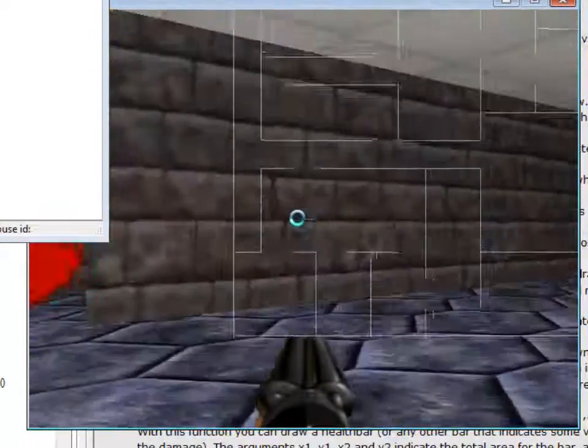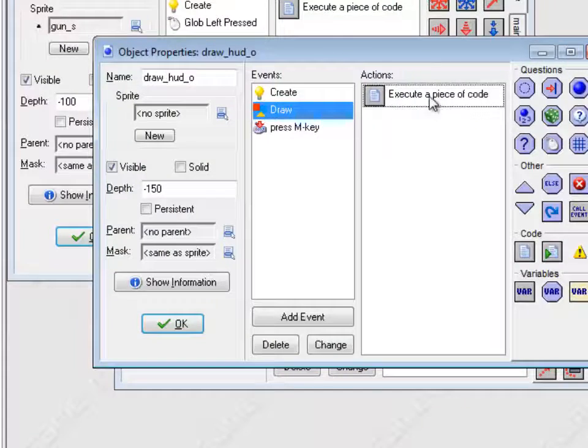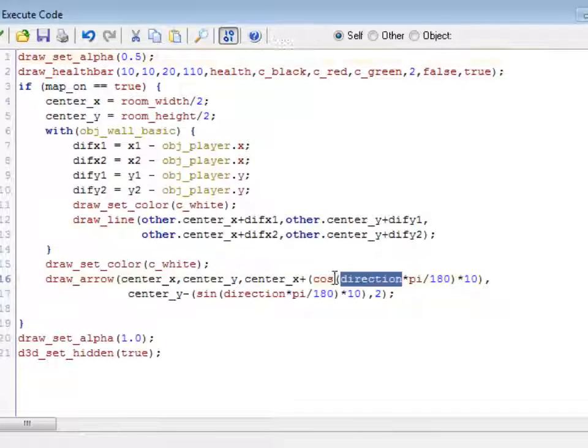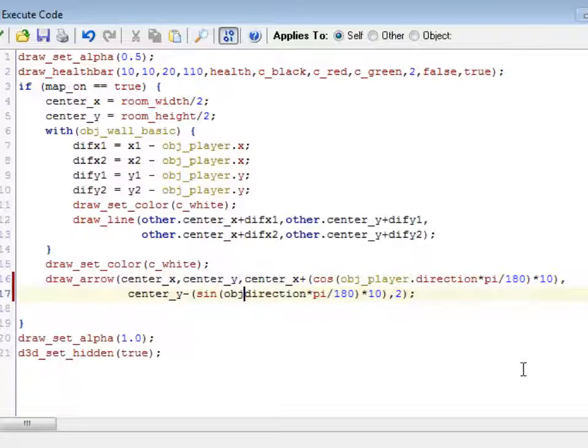Well, we have an arrow, but it's not pointing in the right direction. That's because direction is part of the HUD's direction, not the player. We should use the player's direction. That would make it better.